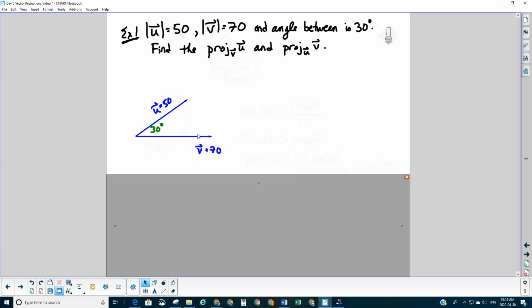And again, I could move these vectors any way we want, but I'm going to sort of mimic pulling the sled. I want to find how much this is projected onto the V direction. So we call it with this notation the projection of U onto V. It's kind of like the logarithms where we say the log of something base 3, so we come backwards. This is the projection of U onto V. So how much of that 50 is in this direction?